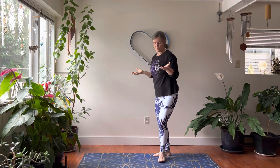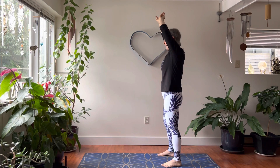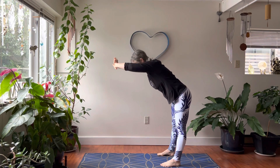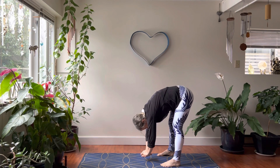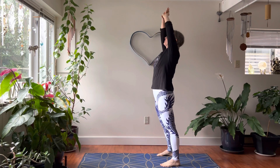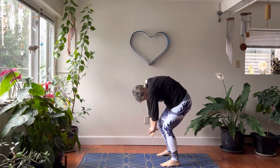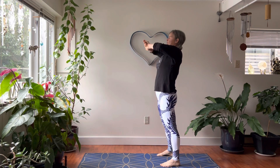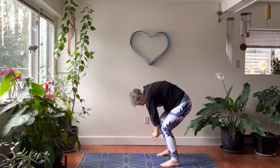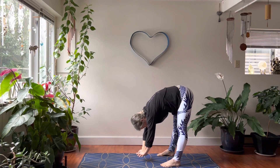We're going to float the arms down. Now let's do what's called a full body stretch — we're going to float our arms overhead. This is also called the elephant swings its trunk. We're going to lower the body down. Keep your legs as straight as you can. Big inhale breath, bend the knees, exhale and roll it up. We'll do it a couple times: inhale down, bend the knees, really articulate through the spine and roll it up. Two more breaths — inhale down, roll it up. You can see why it's called the elephant; you can really feel this.